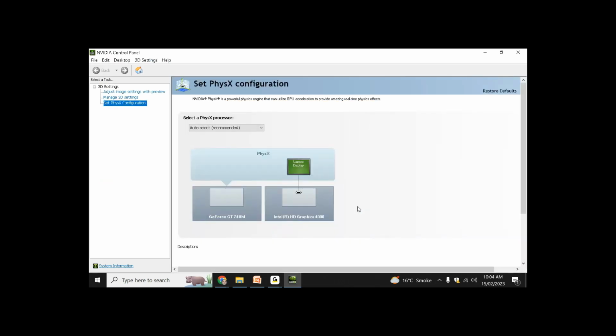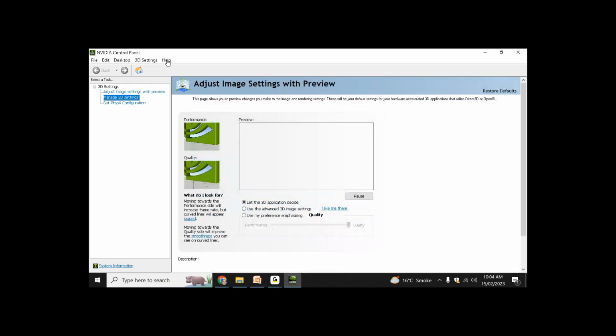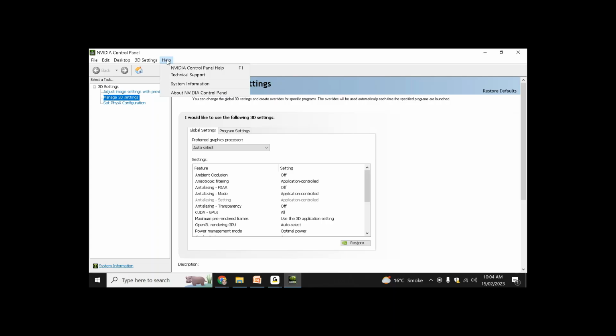It takes some time because it's a bit heavy application. So we can see different facilities and settings available for our graphics card. I told you in the slide that we should go into help and then system information.